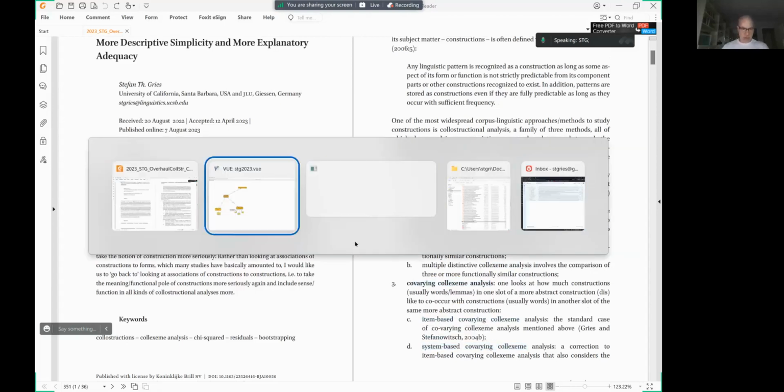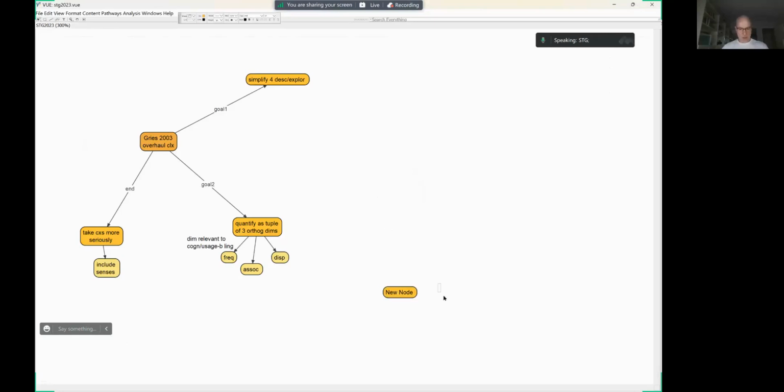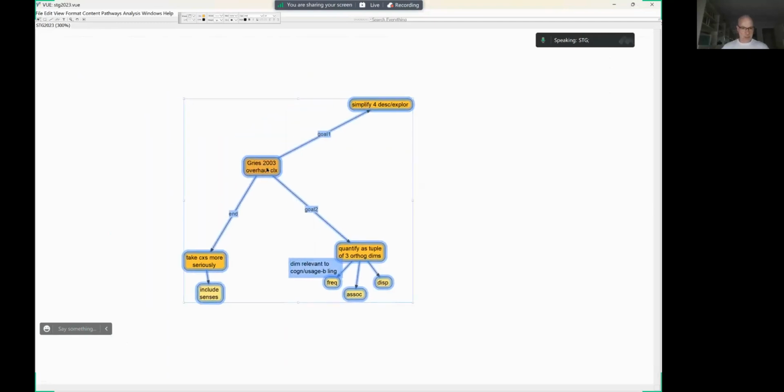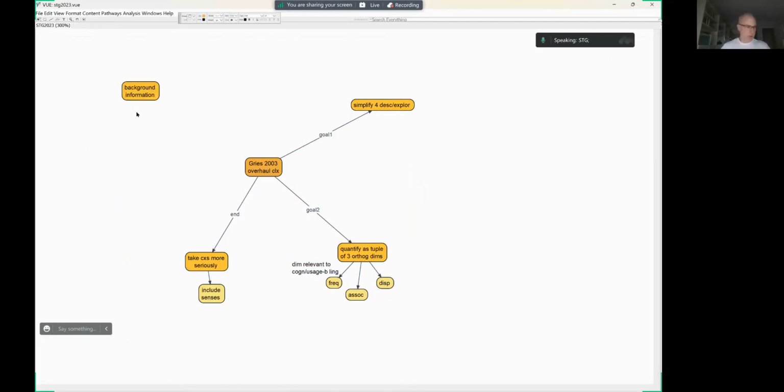So let's note that down. So that's kind of, let's say, a little bit of background information right now. So we don't yet know exactly how this will be used. So background information says, let's make this blue or something. So there is collostructional analysis, there's distinctive collostructional analysis, and there's covarying collostructional analysis. Okay, so typos, whatever. Okay, so those are the 3 subtypes, apparently. Yes. 3 different types.